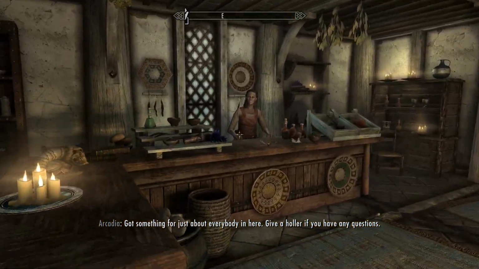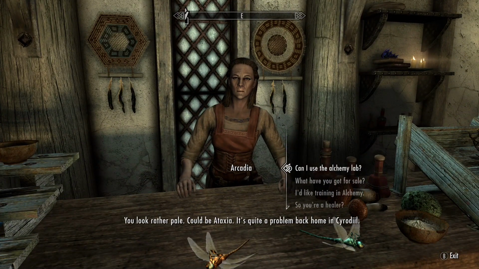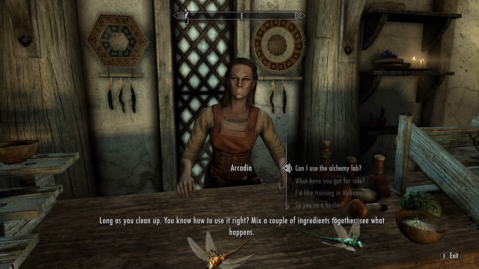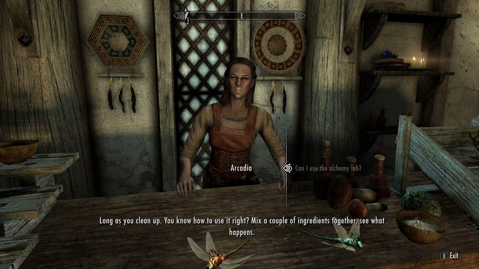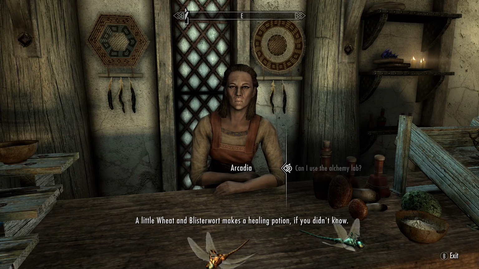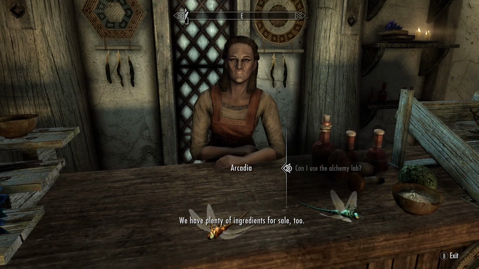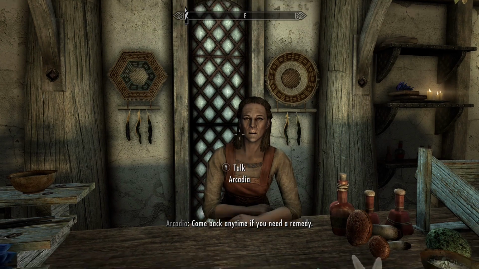Got something for just about everybody in here. Give a holler if you have any questions. You look rather pale. Could be ataxia. It's quite a problem back home in Cyrodiil. Long as you clean up. You know how to use it, right? Mix a couple of ingredients together, see what happens. A little wheat and blisterwort makes a healing potion, if you didn't know. We have plenty of ingredients for sale, too. Come back anytime if you need a remedy.